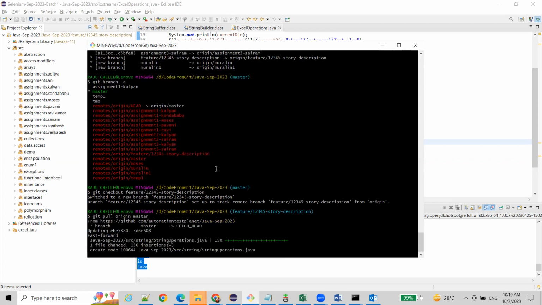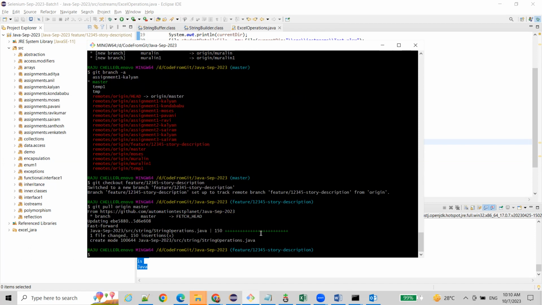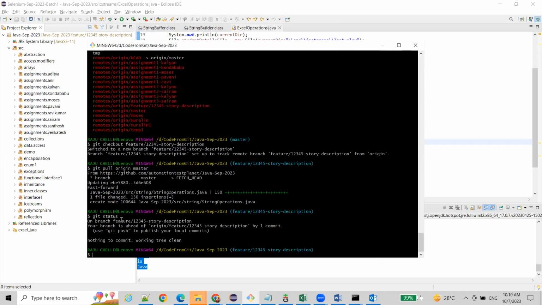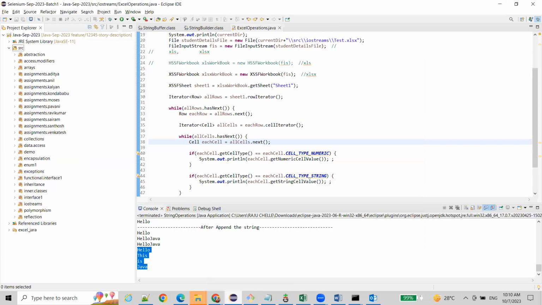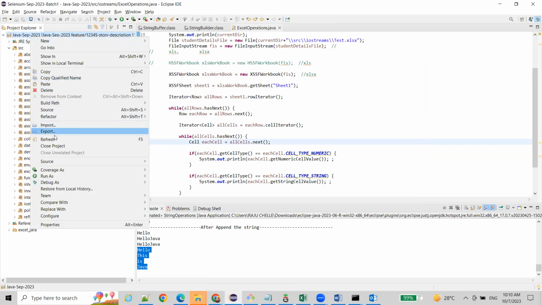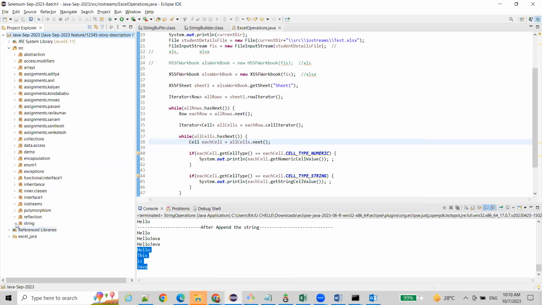If you do this, see there are some commits. It is fetched to your local branch. Okay, string operations. If you check the git status, it shows nothing, because it will directly commit into your local. So if you go to your Eclipse and refresh it, you can see the string package is available here. It is fetched from the master.